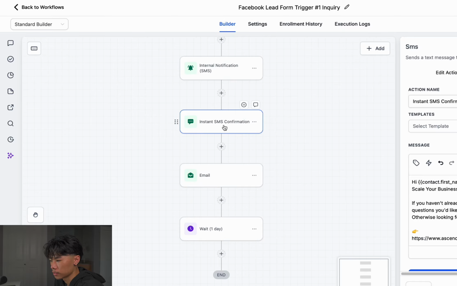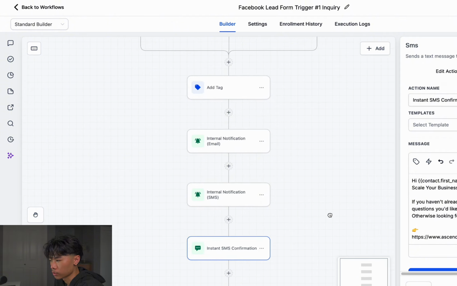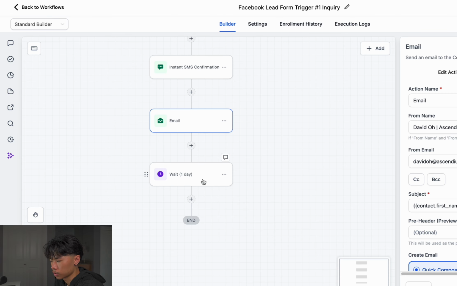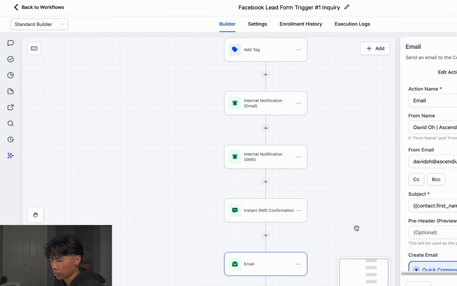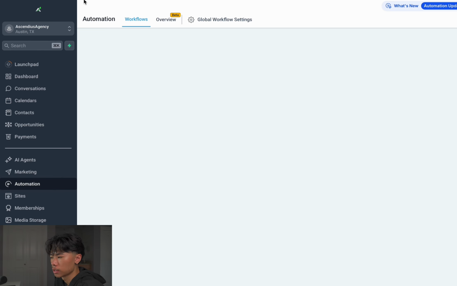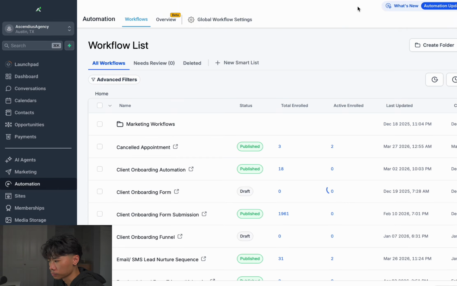And it's going to send out an instant SMS notification saying like, hey, we saw you fill out the form, got your interest, blah, blah, blah. Book on here using this link. It's going to also send them an email, and it's going to wait 1 day, and we're just going to pretty much wait from there, right? Now, if they don't book on, totally fine. We just put them into the email SMS nurture sequence, and that's pretty much it, right?